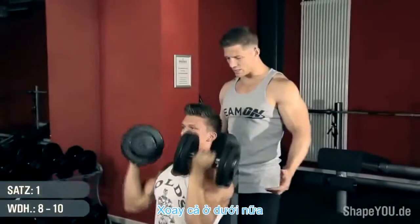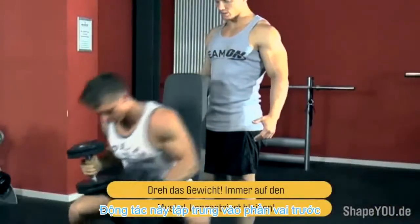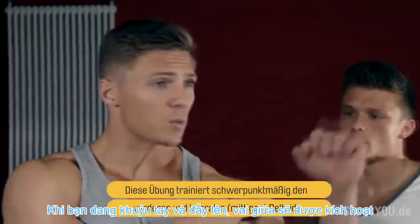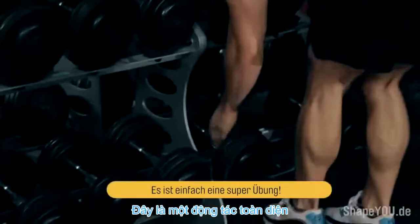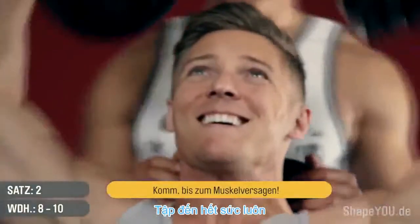Turn at the bottom, keep turning it. Stay focused, that mind-muscle connection. Good. Good set there. This one should really be targeting the anterior, and then as you bring it up, we're bringing in that lateral head of the deltoid as well. It's just a great exercise. Here you go. Go to failure, man.